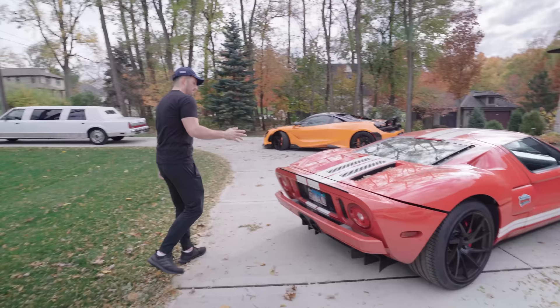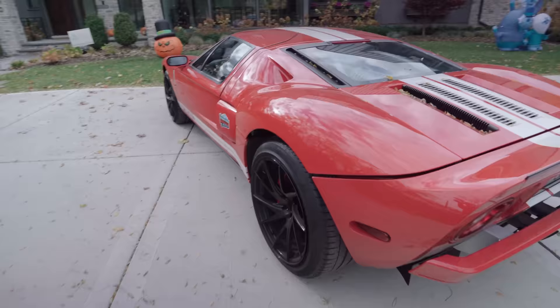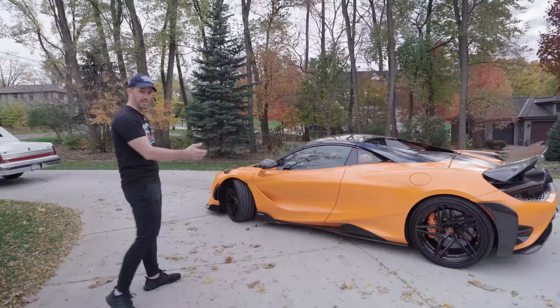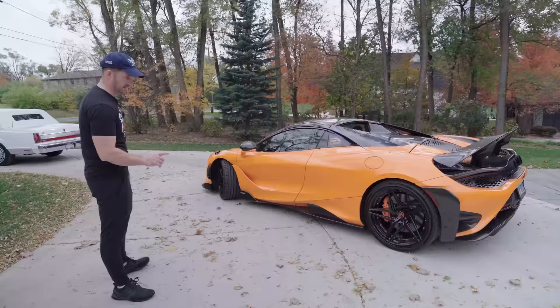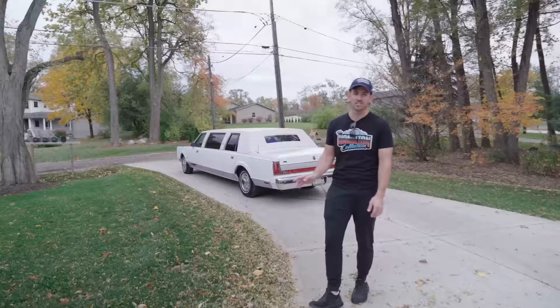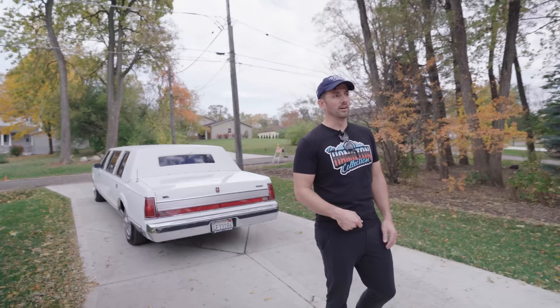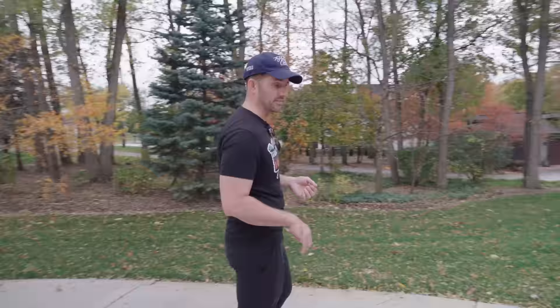My 2006 Ford GT — the second to last one to run off the production line — just a really clean spec. You'll notice a lot of these vehicles have aftermarket wheels. Being an owner of Fitment Industries, CustomOffset.com, and some other wheel companies, that's my job. And my 765LT — just a blast to drive. It's a Spyder, and I think this is the car that changed my opinion on Spyders. My newest addition to the entire collection is my 1989 Lincoln Town Car Limo. I also have an '83 Cadillac Fleetwood Limo in the shop getting an LS swap done. I've kind of changed my collection dynamic to vibe cars, really special supercars like the 765, and hypercars. There's something about driving an old limo — maybe it's that I didn't get to experience this stuff as a kid.